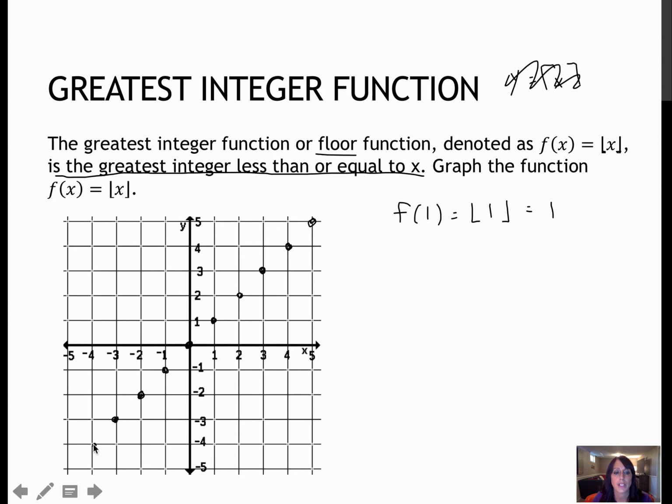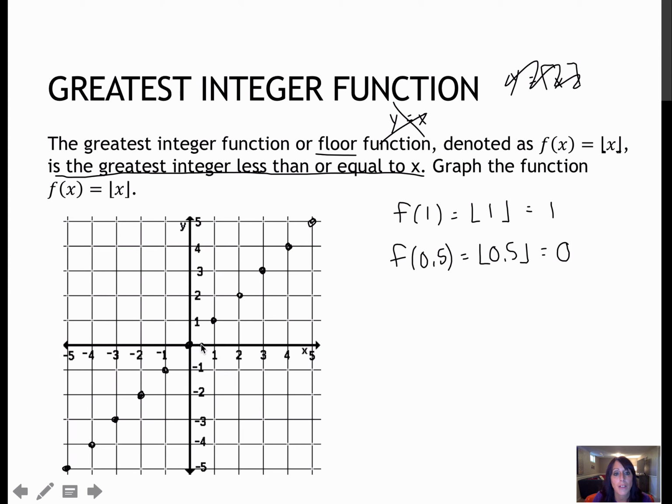So now what we're interested in, because I can't just connect the dots there. This is not the graph of y equals x. That's not what this is. So I'm not connecting the dots because I want to know what happens when I plug in 0.5. So what is the floor of 0.5? The floor of 0.5, remember, means the greatest integer that is less than or equal to x. So 0.5, my only integers nearby are 0 and 1. 1 is not less than or equal to x, but 0 is. So 0 is what would happen to 0.5.